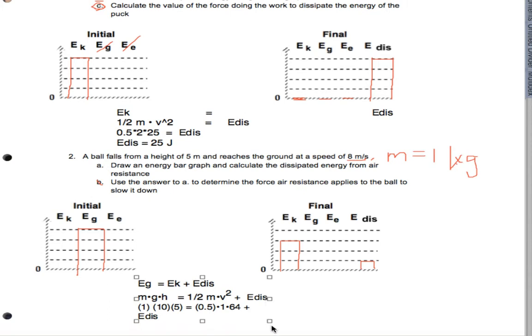And so, we can actually go ahead and subtract. And when we solve for E dissipated, we're going to end up getting 50 minus 32, which is 18 joules worth of energy.